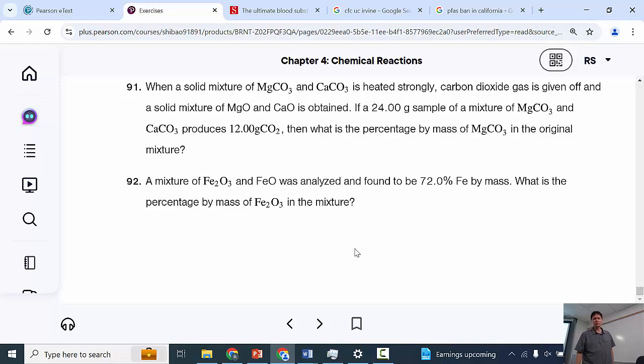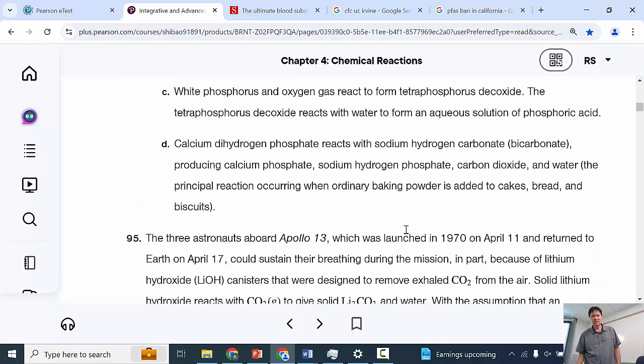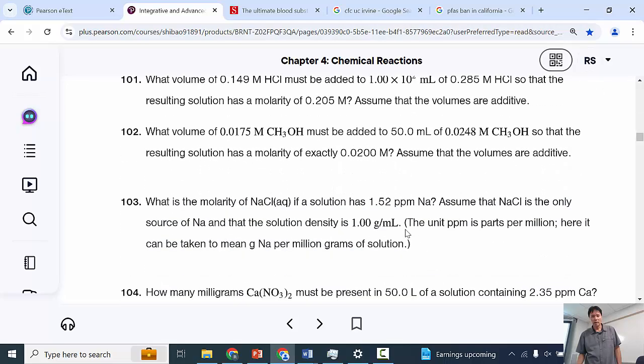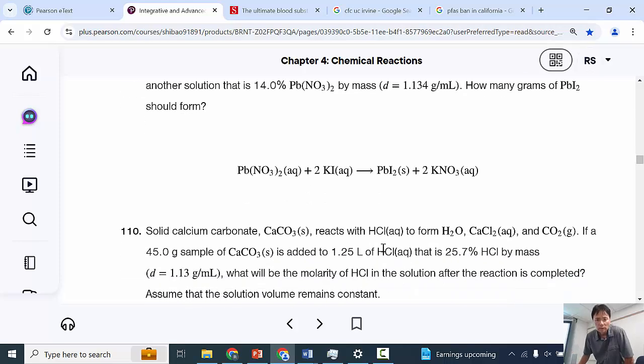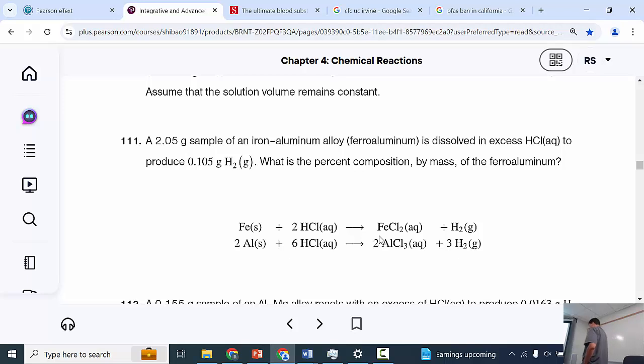This would be very similar to the magnesium chloride, sodium chloride problem. All right, and then the advanced problems are quite similar, so I don't remember too much. Except this is the one I asked you to prepare for on the test. This is the same deal. You know, two unknown mixture.